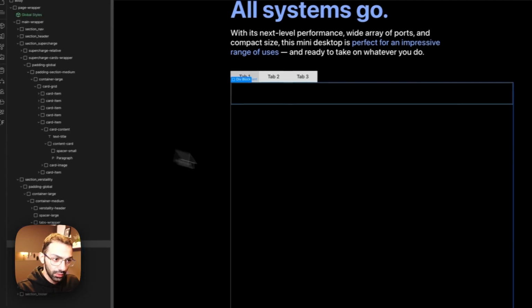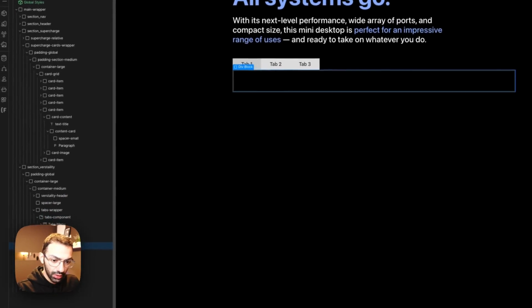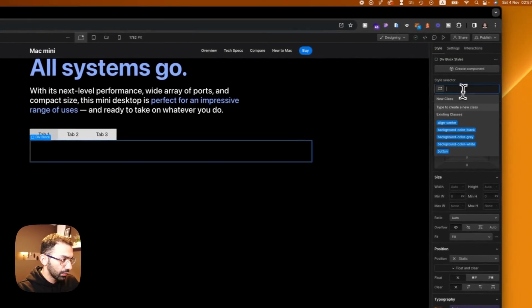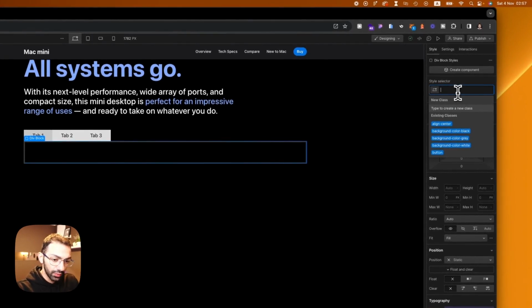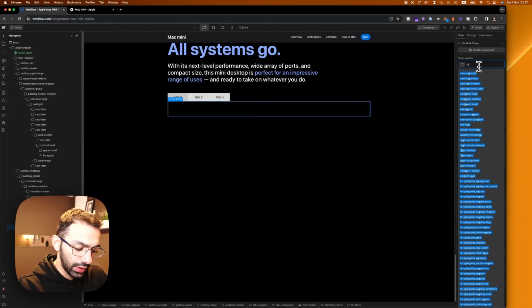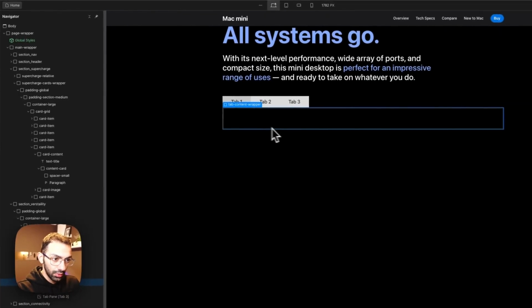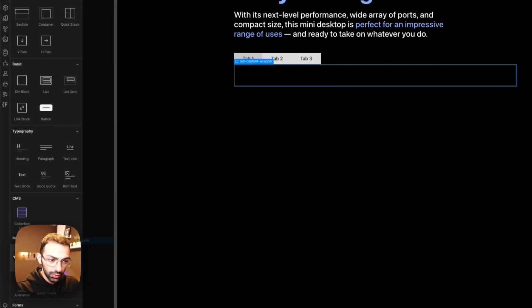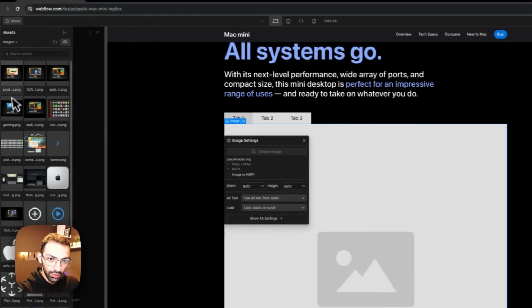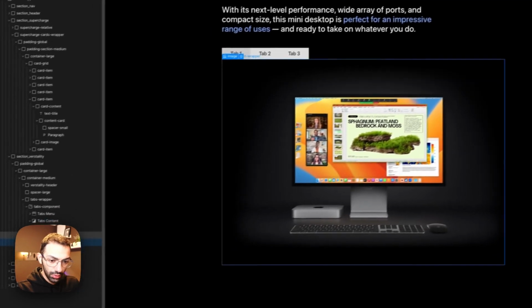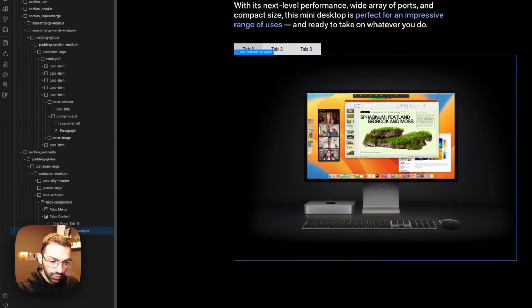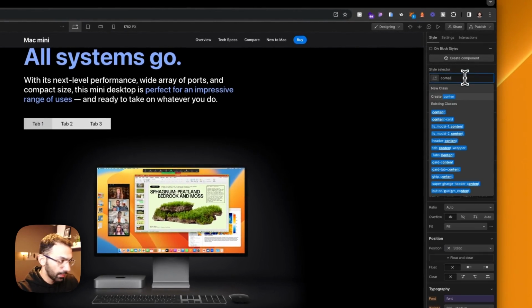Inside the content, the tab pane, we will add a div block, and we'll name this div block tab content wrapper, and then we'll add an image. Choose an image, and we'll also add a text block, which is the content itself.